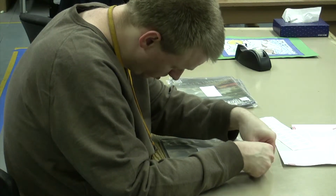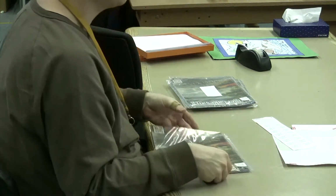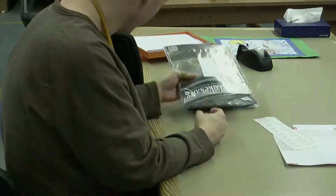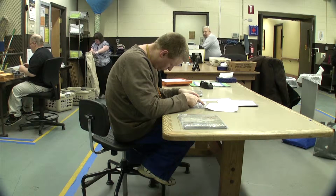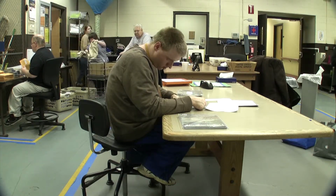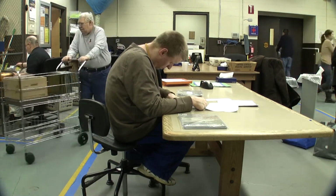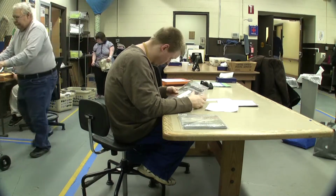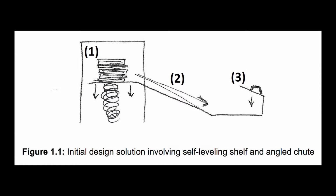engagement. After studying the labeling assembly task at Arc of Schuyler, many primary issues were discovered. The most noticeable issue concerned removing mailing labels from the labeling sheet and incorrect orientation, either upside down or off alignment of labels. Employees are paid piece rate, and our redesign sought to increase worker motivation, thereby allowing their productivity to increase as well. The primary function of the first complete redesign was increasing the speed of the operation.